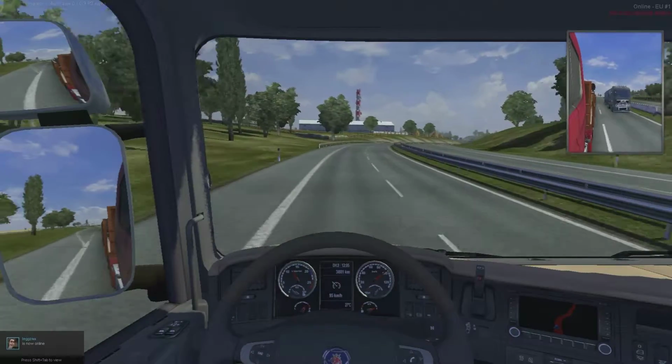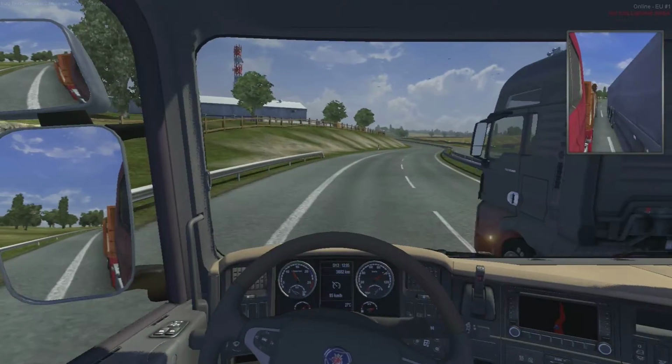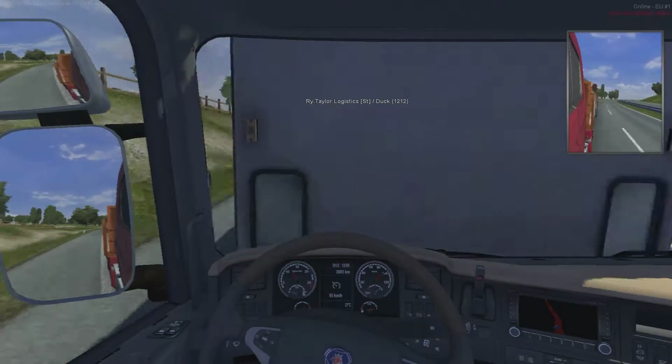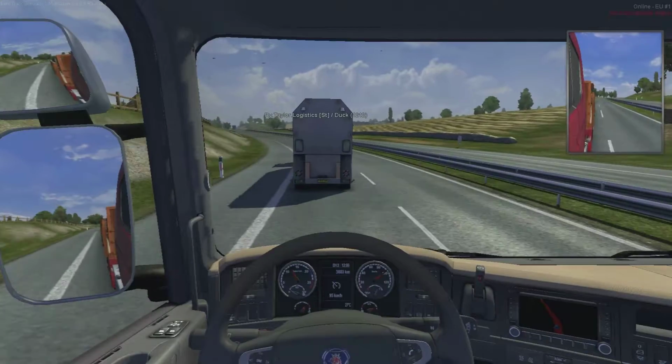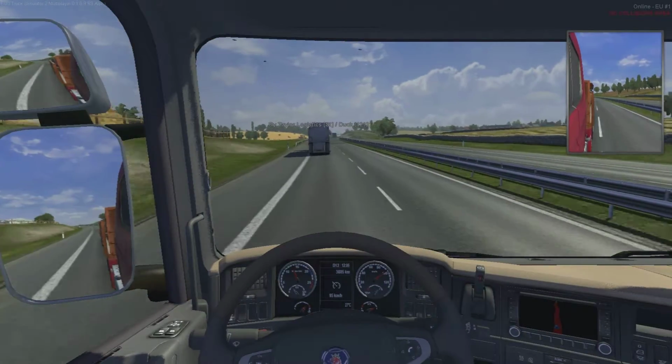Oh, what's going up back on the inside? Outside? That's the outside. Outside of me. What are you doing? Why do you do that? Why are you cutting in front of me for? Excuse me.